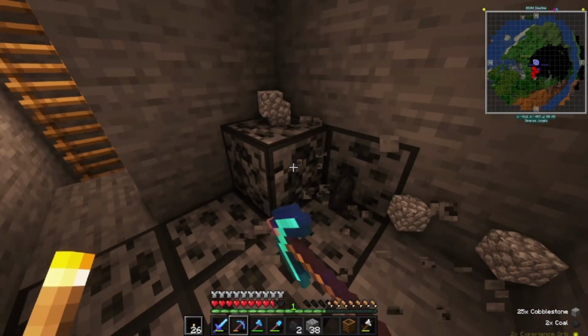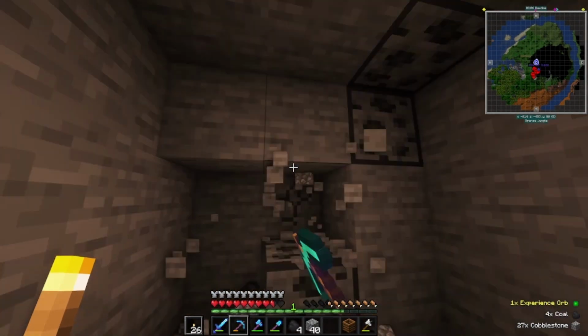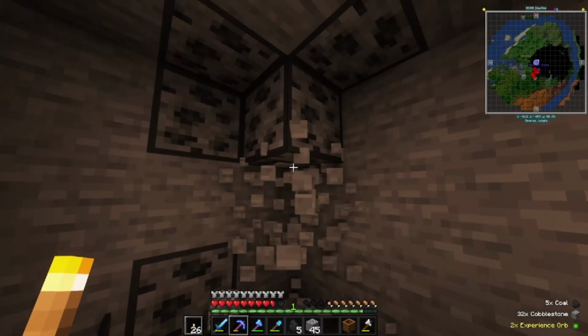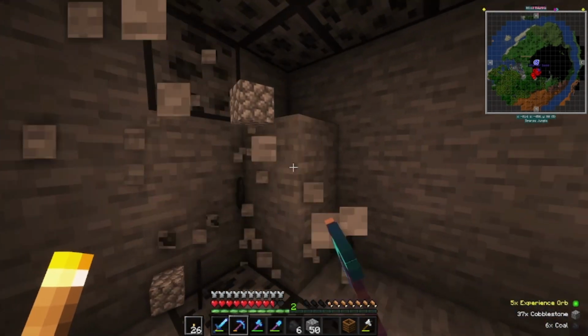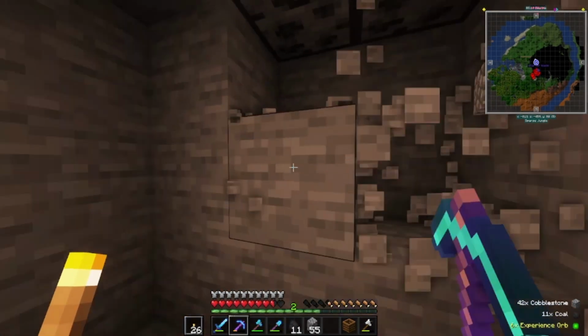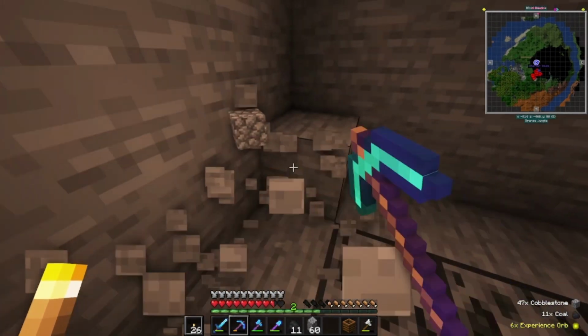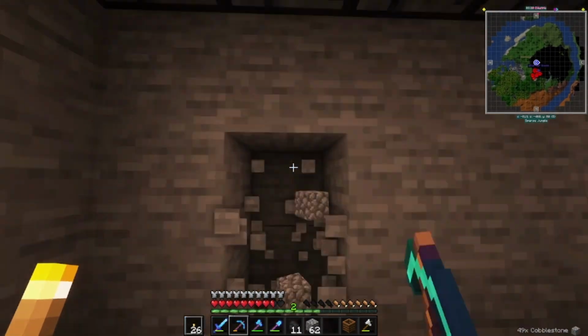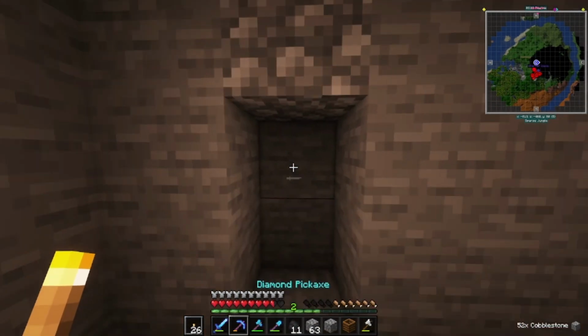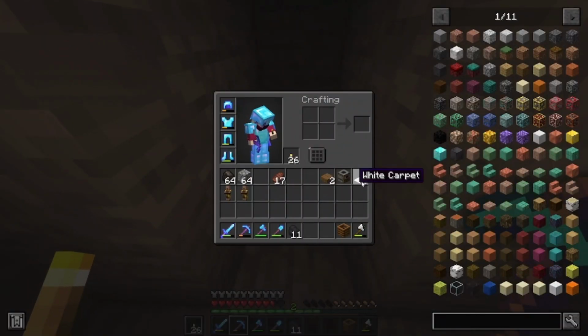But for now, I'm just gonna build like a wall here that's three wide, and we'll just have like a hallway down here. Eventually, I will be making an actual beautiful looking village, but not right now. If you couldn't tell.